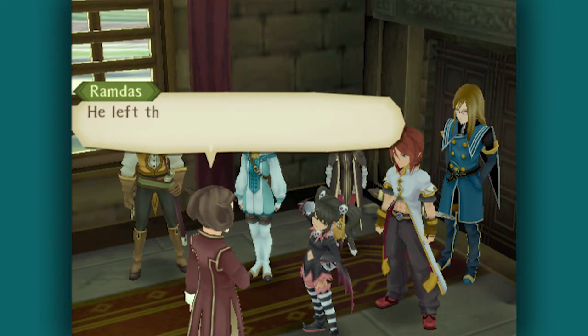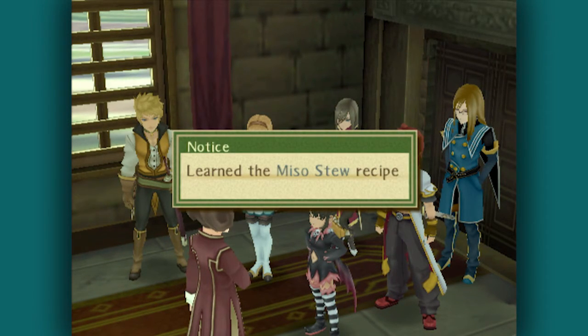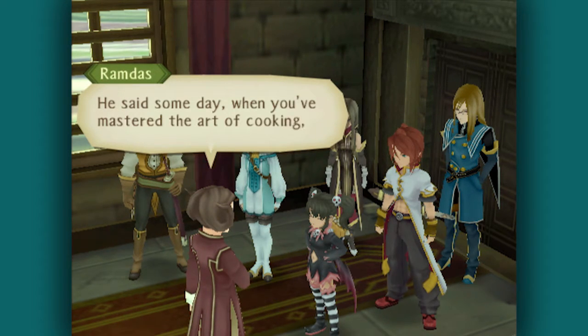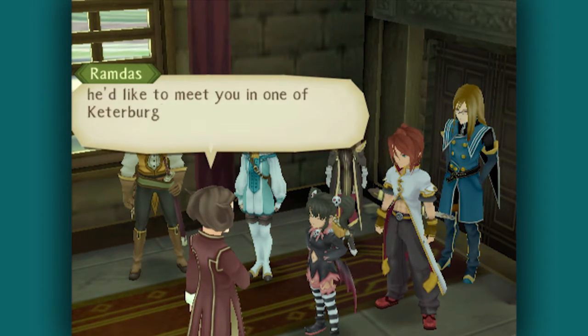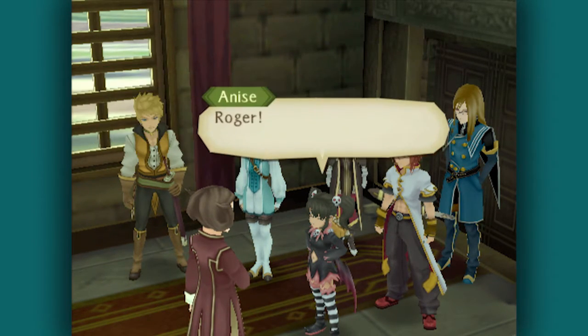I did it! He left this recipe for you in hopes that you would someday master it as well. Learn the miso stew recipe. He said someday when you've mastered the art of cooking, he'd like to meet you in one of Ketterberg's restaurants to discuss the finer points of cuisine. Roger, you can count on Chef Anis.